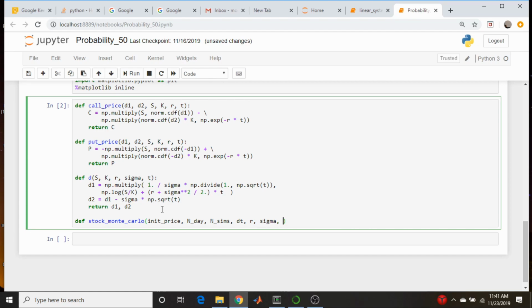And because I've tested this code out before, sometimes I want to print out stocks as all those entries as a column vector, or sometimes I want them as a rectangular matrix. So I'm going to create a variable called reshape, and I'm going to set that equal to true, so it reshapes by default.